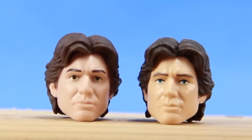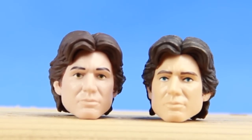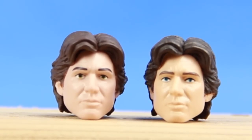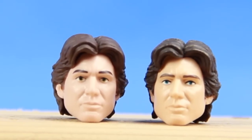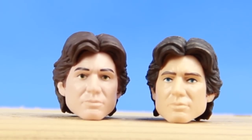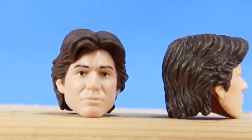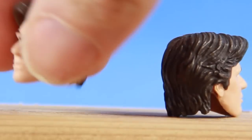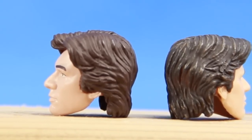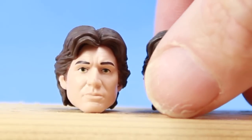This is the Stormtrooper disguise head, and it's got a little bit of a lighter flesh tone. Plus the eyes are brown, as opposed to this one, where he's got blue eyes, so I guess his eyes change colors when he's in disguise. A little bit darker eyebrows on the Stormtrooper disguise one, and then the hair, you can see there's more of a wash effect in the hair for the New Hope version, and the Stormtrooper disguise one is basically just brown without any wash effect in it. But the actual sculpt itself is basically the same head sculpt.